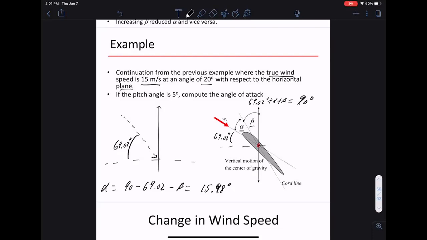Okay, any questions about this example? So this is looking at pitch to extract different amounts of lift force, torque, and power. We always have one coefficient, the coefficient of lift. But it turns out we want another coefficient, a coefficient of performance.